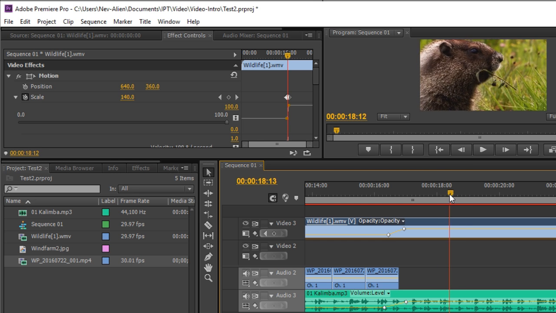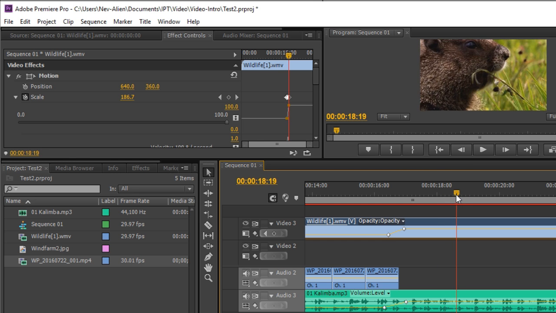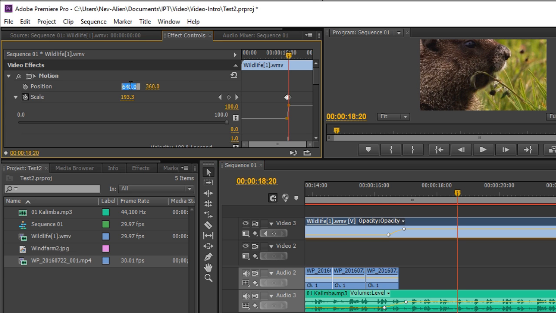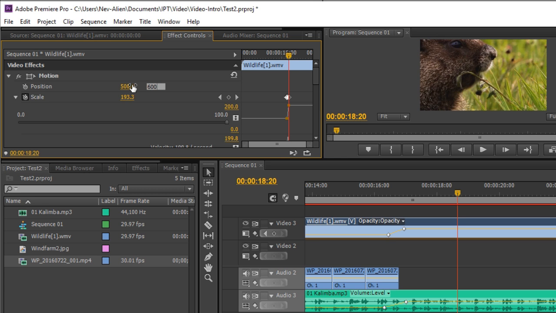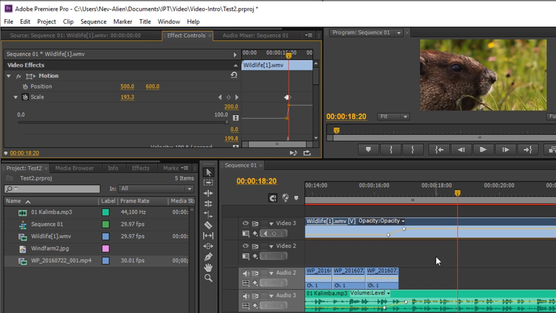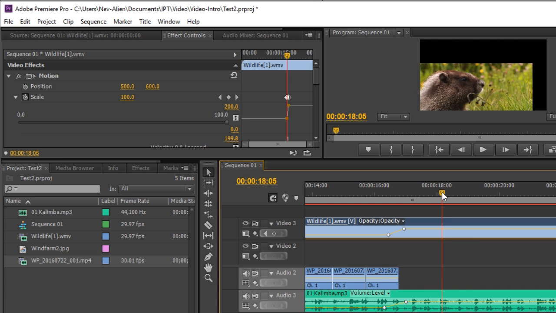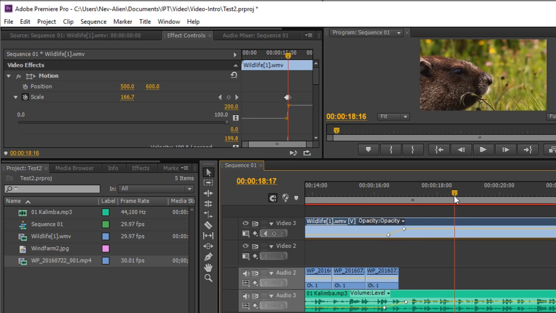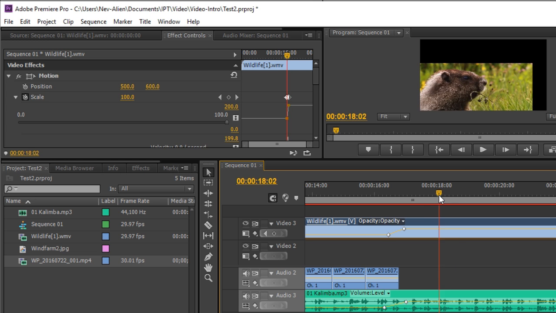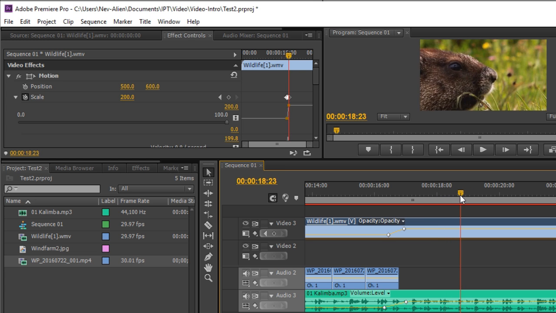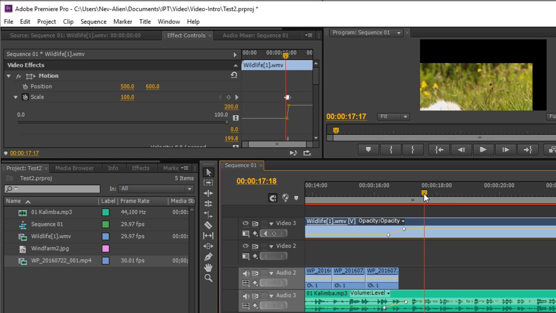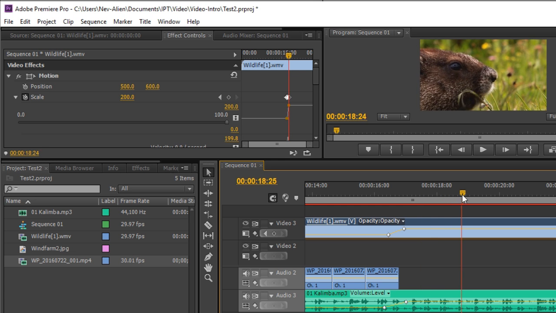Alright. Now on that second keyframe, which is pretty well right there, we want to adjust these. These were both 500, 500, tab, 600, tab. And there we are, pretty well on his nose. Anyway, I'm not going to muck around. You can muck around more with that later on.